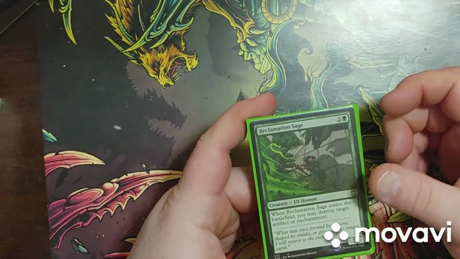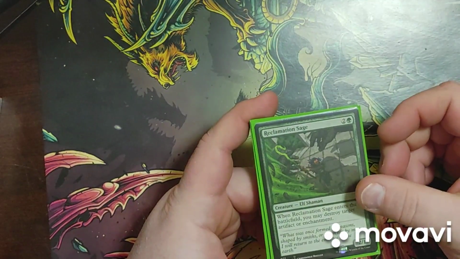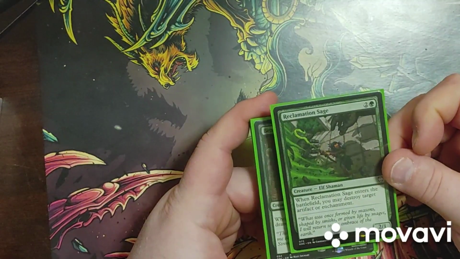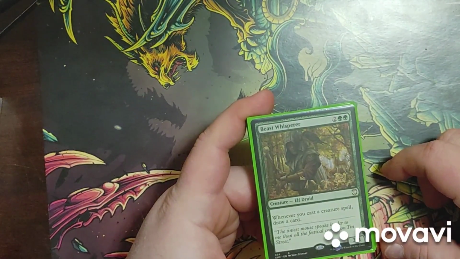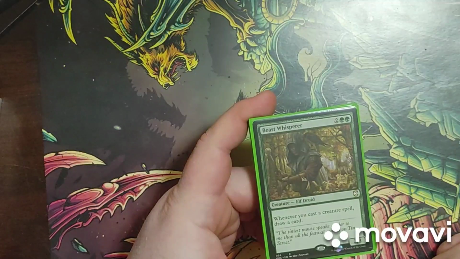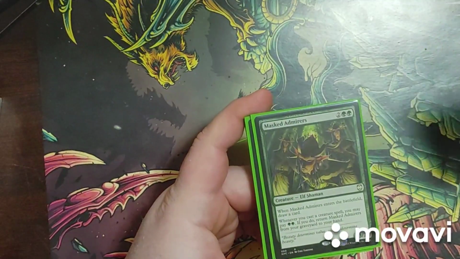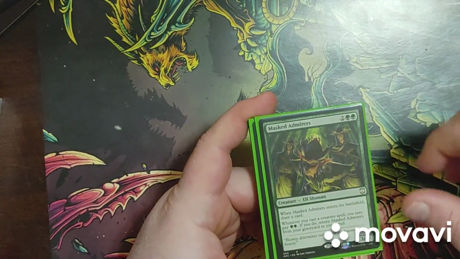Reclamation Sage. We all know Reclamation Sage. 2 and a green. When Reclamation Sage enters the battlefield, you may destroy target artifact or enchantment. It's a 2/1. Beast Whisperer for 2 and 2 green. Elf Druid. Whenever you cast a creature spell, draw a card. Nice little draw spell. Every time you cast something, that's awesome.